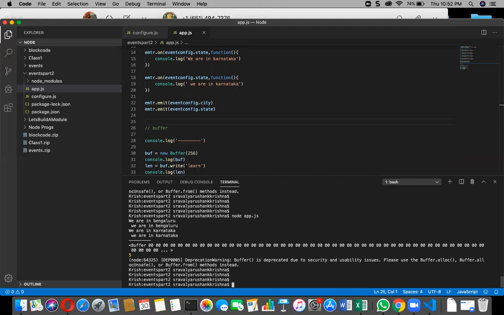If we use buffer alloc, I just told you this one. I also read this earlier, since I want to cover this topic. So we can use buffer dot alloc instead of buffer, to give one example.